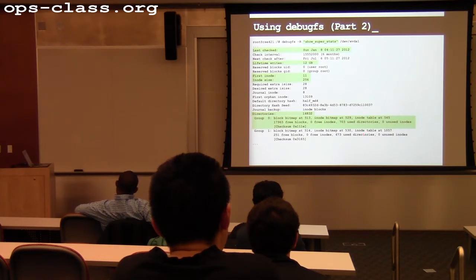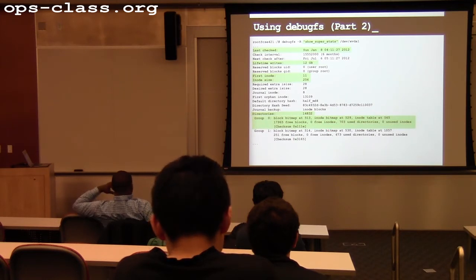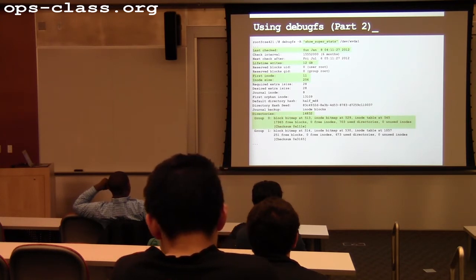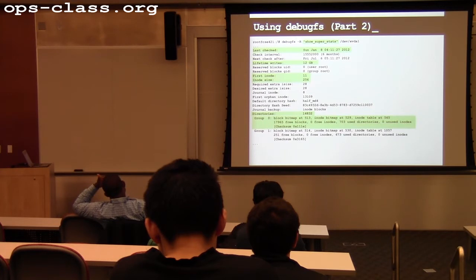The next group is a little bit different. So this one is also full. We have zero free inodes, but it has much fewer free blocks. So this one looks like the file size was a better match for what ext4 was expecting. And I actually don't know if ext4 will allocate blocks between groups. So it's possible that these free blocks here are just gone. They will never be able to be used because this little piece of the disk is out of inodes, and so I might not ever be able to get these data blocks into a file.